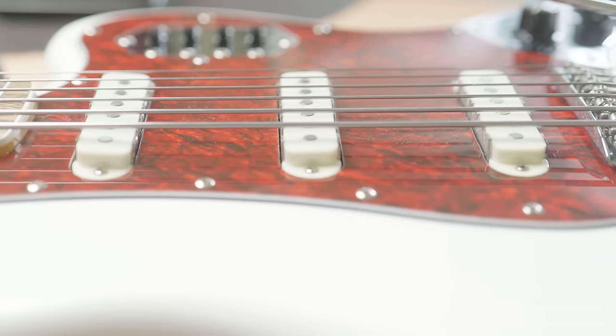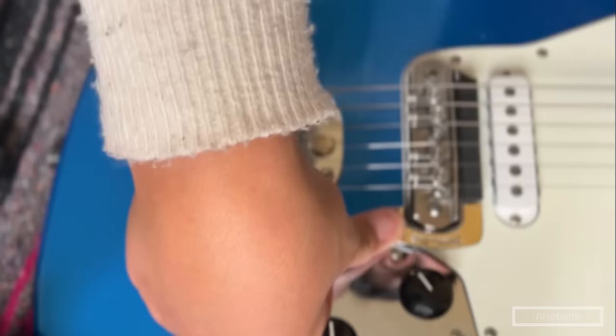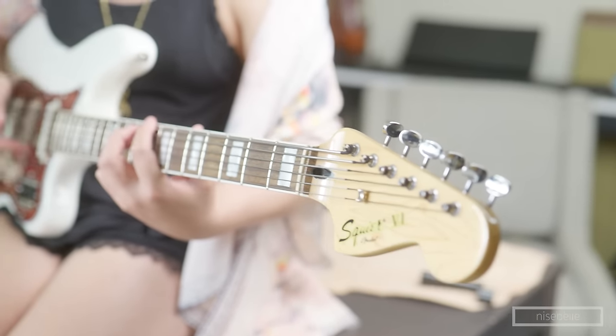Everything. I want everything. I want clear and articulate pickups with a wide enough frequency range to handle my low and high end. I want a bridge and vibrato system that's expressive, stays in tune, and works with the Fender mute. And I want roundwound strings that can handle bass tuning and 1 meg pots so that I can cut through any mix, whether I'm recording or playing live. So when I say we're doing everything, I mean that we're going to make Penelope the versatile instrument I know she can be.